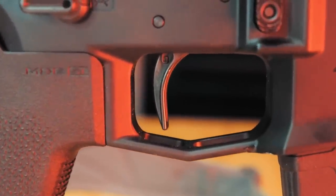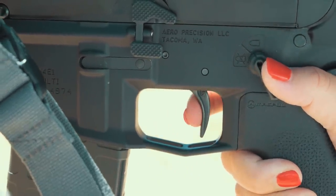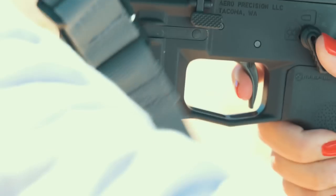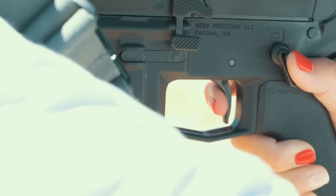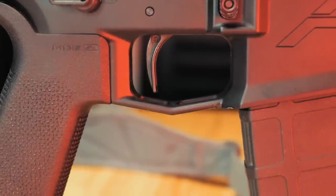I also added the Super Tricon Trigger from Geissele. My buddy over at Geissele told me I had to try this trigger out — he knows my favorite trigger from them is the SSAE. I told him I was putting this video together and he sent me one for the video. I have to say, this is probably my new favorite trigger. It's an awesome two-stage trigger and they describe the second break so accurately — they call it a carrot-like second-stage break, and that's exactly what it reminds me of. The trigger was designed in cooperation with Jeff Gonzalez, a former Navy SEAL. The hybrid bow design gives you the benefits of both a curved and flat-faced trigger, and we all found it very easy to use on the range.